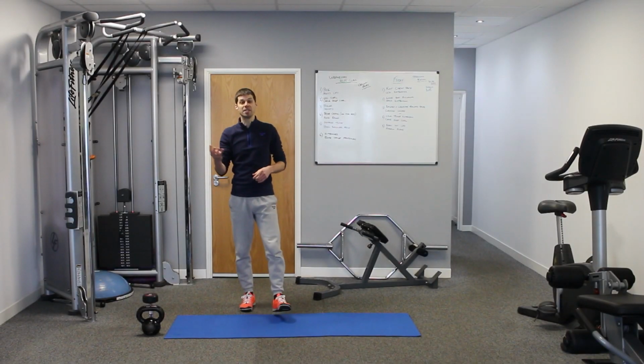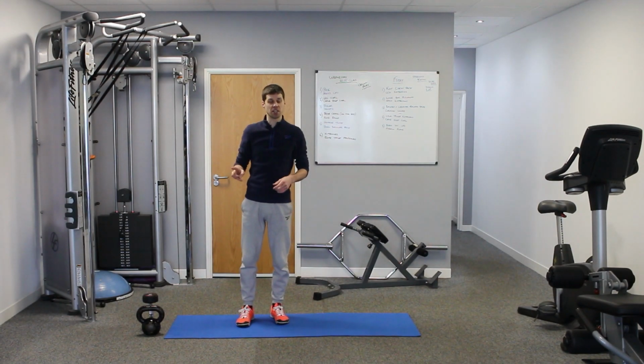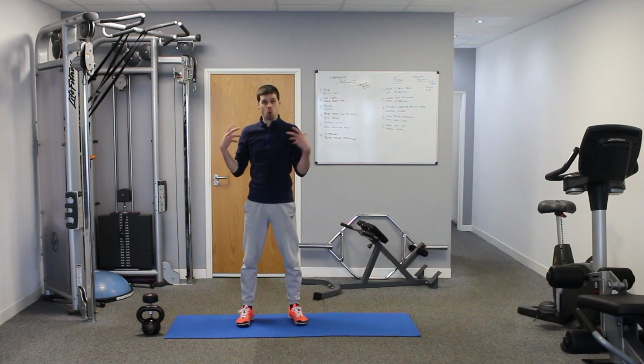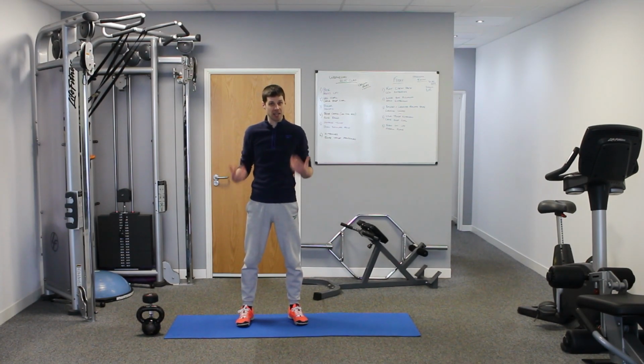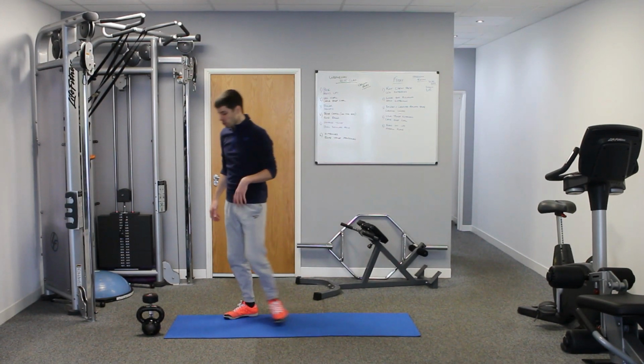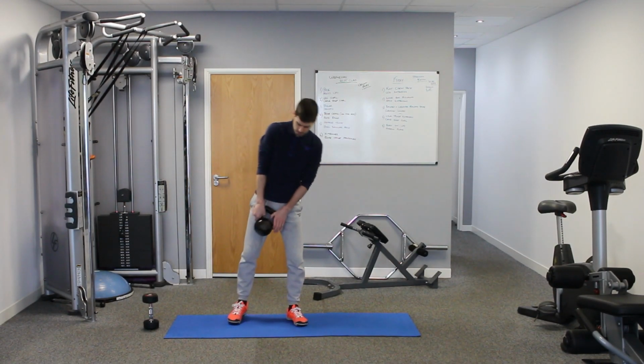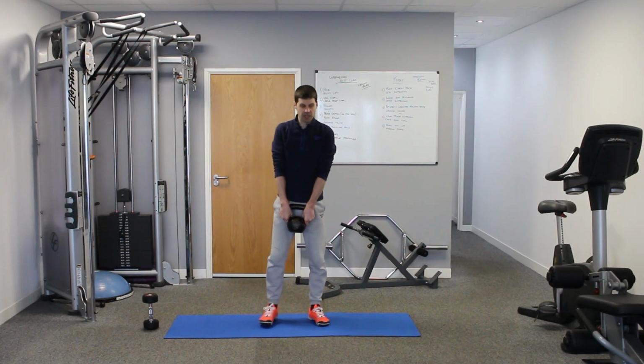Exercise number 4 can be done in one of two positions. Down on the knees, so we're using again a little bit more of the upper body, but the lower body is still going to be involved. Or we can do it standing, so we can use a little bit more of the lower body and the upper body. So I'll show you both. So we're now going to again use a kettlebell. It doesn't have to be a kettlebell, it could be a dumbbell. So we're going to go into this position.